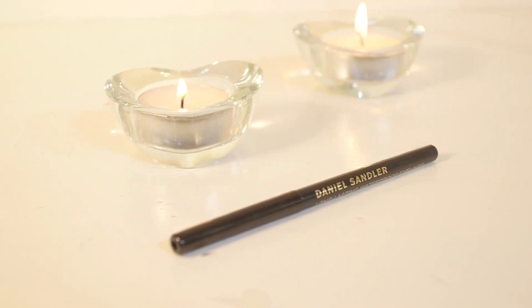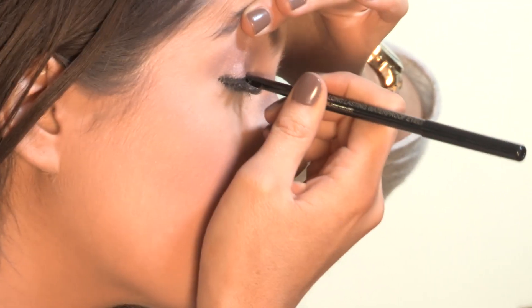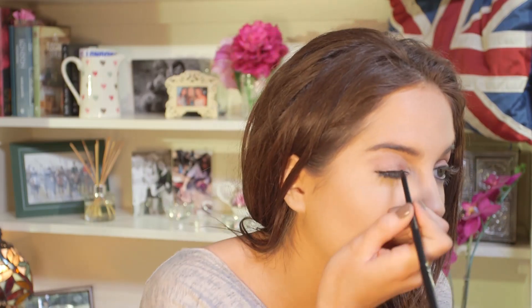Cheryl loves her dark black lined eyes. To get that effect, I'm going to be using this Daniel Sandler black eyeliner called Black Velvet. Taking the eyeliner, I'm going to drag it across the top and bottom of my eyelashes. Be very careful — do little small brush motions in case you mess up — getting as close to the lash line as possible.